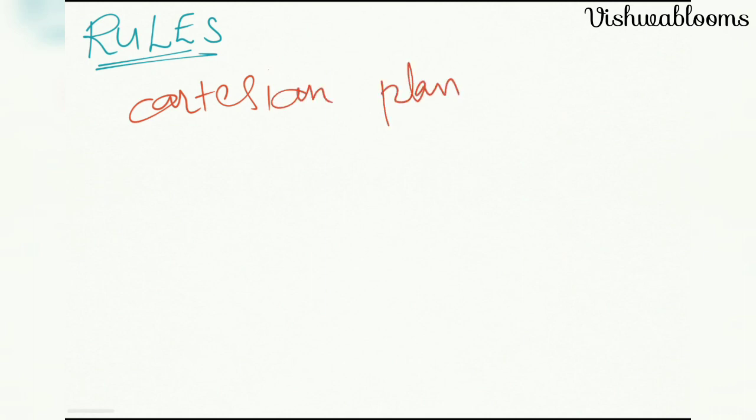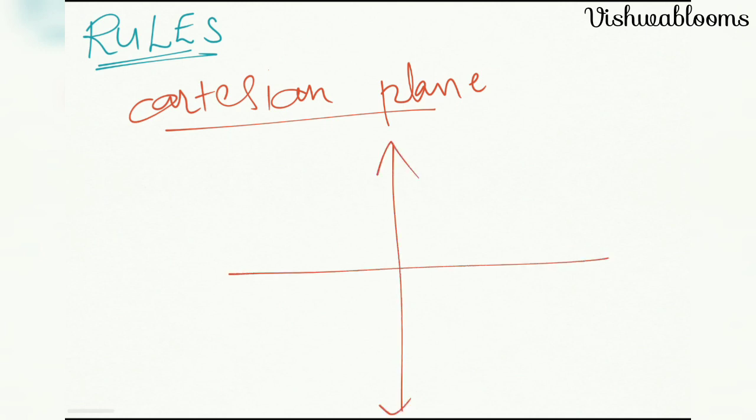So in mathematics, you could have studied about the Cartesian plane. There are two axes. You all know, x-axis, y-axis. So this is x-axis, x dash axis, y-axis, y dash axis. So you all know the values moving up along the y-axis are positive, moving along the y dash axis are negative, and values moving along the x-axis are positive and moving along x dash are negative. You all know this, so I need not repeat it again.